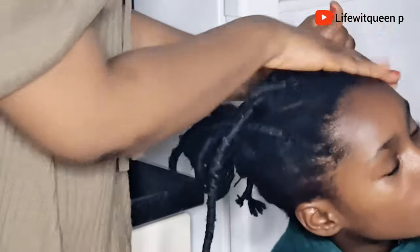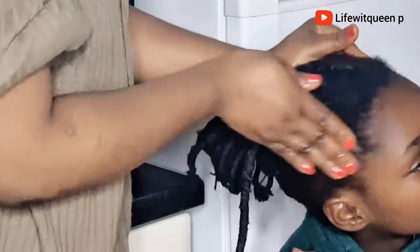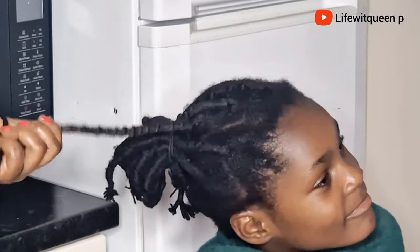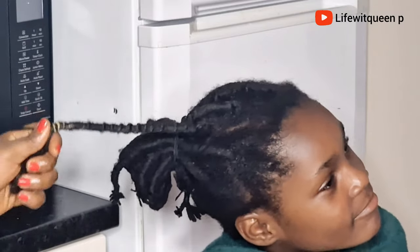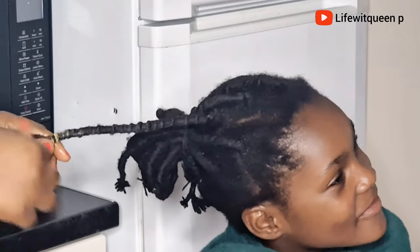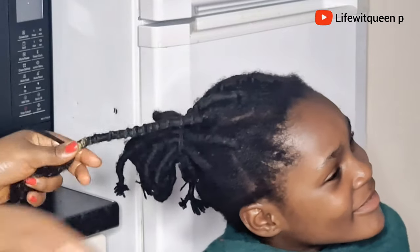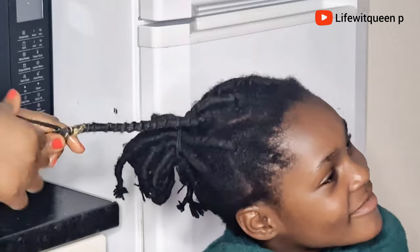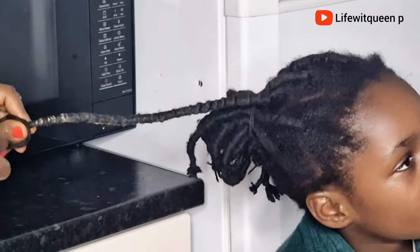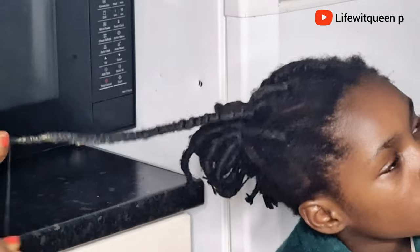Consistency is the key — all my recipes work only if you're consistent. If you're using natural ingredients and want to see improvement, you have to be consistent and use it as often as you can, and you will see results. Once I'm done applying the oil to seal in moisture, I put the hair in a simple protective style. Always make sure to put your hair in a simple protective style that doesn't put too much stress on your hair, so you don't experience hair breakage.